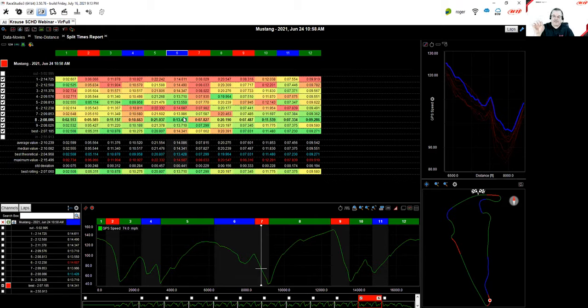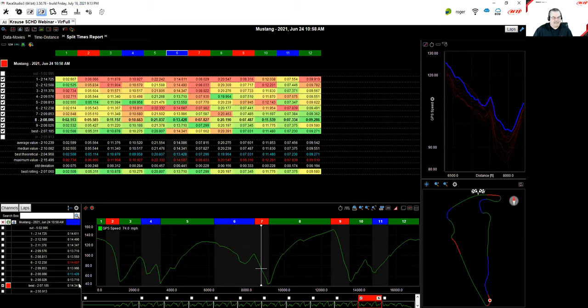So there's all sorts of things that we can look at. And this particular setup of the split report analysis is a very, very powerful tool. And finally, the third one, and then I'll let Peter take over for a little bit more, is the numbers down here on top of it. So even if you weren't in the split report and yet you wanted to look at segment seven, these numbers over here are showing your times for each of these different laps.